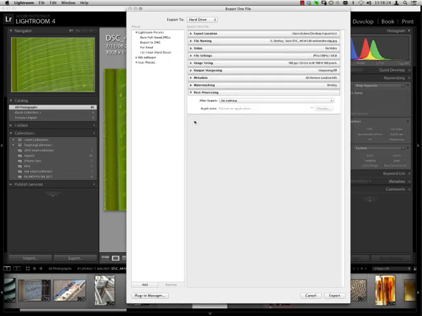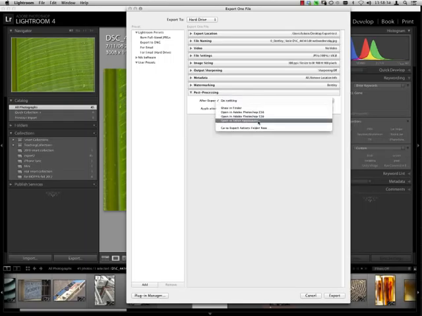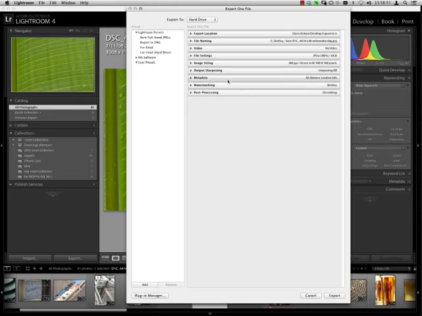I also have the ability to set up post-processing options, and this is really handy if I want to export and after export open them in another application. So I may have created a droplet that would automatically run Imagenomic Portraiture across all the images. I could say open in Photoshop and have Photoshop configured to automatically run actions or things like that on those, which I don't have set up on my computer right now. So let's go through and set these and create a preset and look at how to use those.